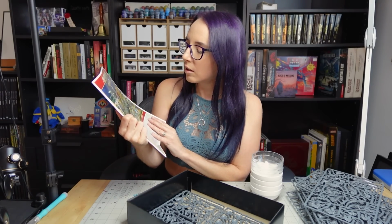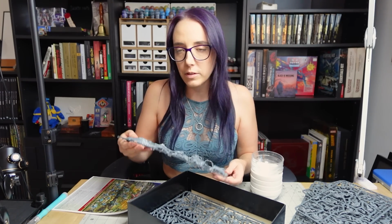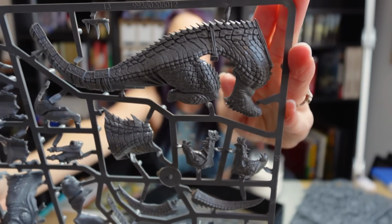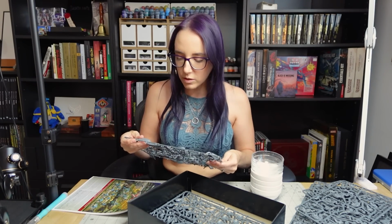I want to see what it actually... Well, actually, I can look at the sprue, because it's probably here. It's sculpted? It is sculpted. I was wanting to see whether or not it was natural, which it is, or if it was metallic, like armored or whatever. And it's definitely not armored. It's definitely just their scales.